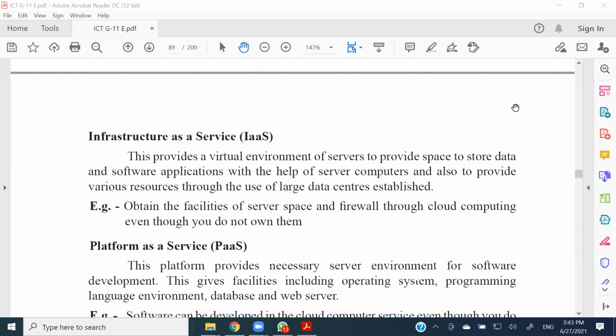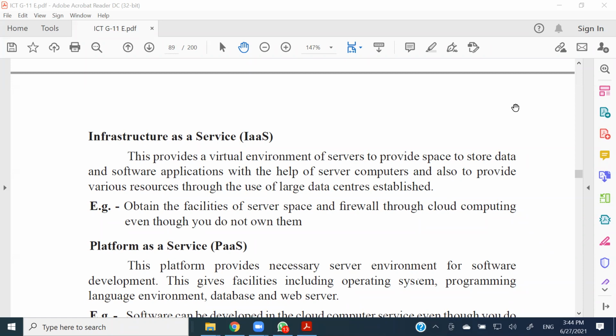The best example that you can remember is that hard disk. When we save things, there should be a device to save our data. When it comes to cloud computing, it is providing us the infrastructure as a service.